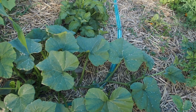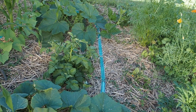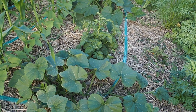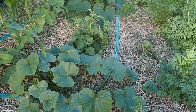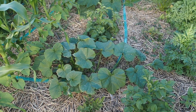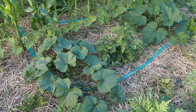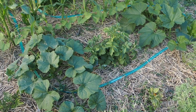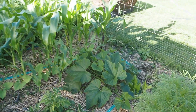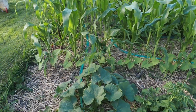If you see that green tape around this bed, that is actually some irrigation that I got from Watex. It's kind of like a sprinkler. When I turn it on, I've got a quick connect on the other end, so it's really easy to connect to the hose. I usually water these about every couple days. That has been working really well for this. I've got it wrapped around this entire area, so it's the perfect size just for this spot.